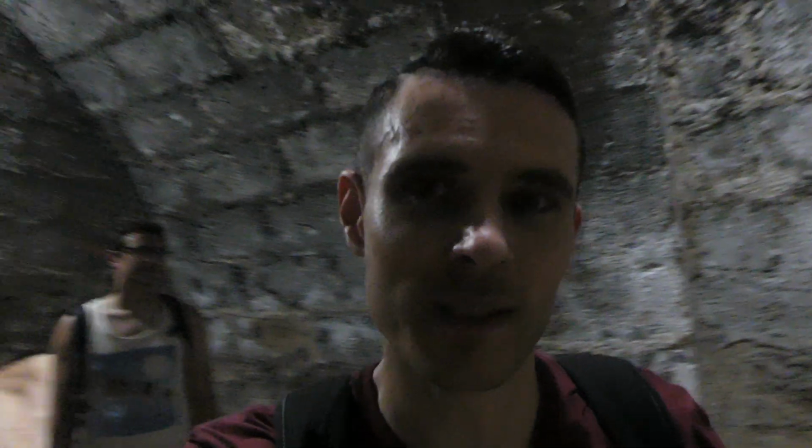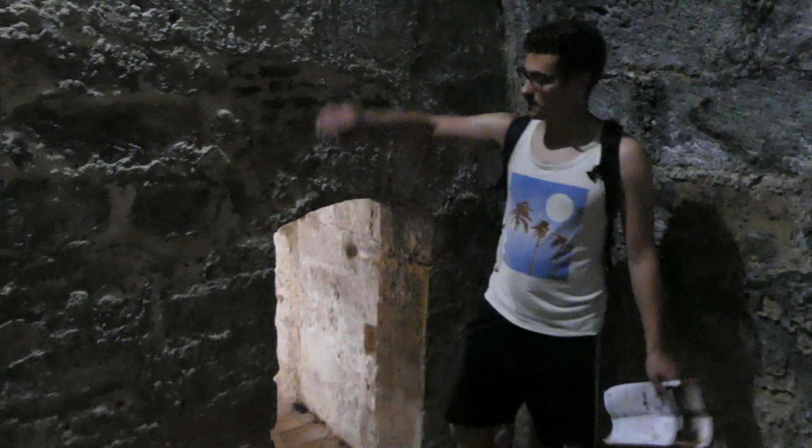Now, the castle, quite an echo in here, the castle of Xativa has quite a long history, and for part of its history, it was a prison for high-value prisoners. So this right here is the prison that people would have been kept in, as I read somebody put it, to count their days away in these chambers. So we came in through this tiny little door here. Here, Brendan, stand next to the door. Look how tiny it is.